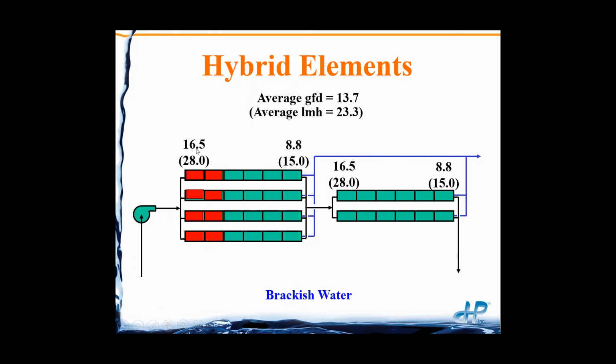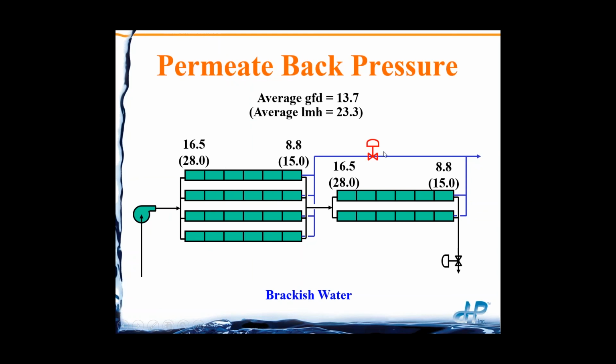It's kind of challenging to really get the two stages to look the same. Here we can see the same types of water flux rate using hybrid elements, also called internally staged elements. But you can do it with permeate back pressure. So the first stage permeate back pressure, here's permeate coming off. We put a back pressure on. That will force less water through the membrane in the first stage and push the water into the second stage. So using this, you can get the two stages to be very similar.